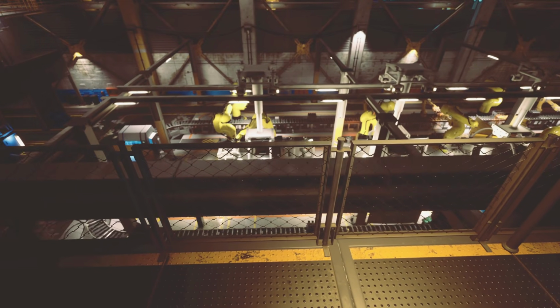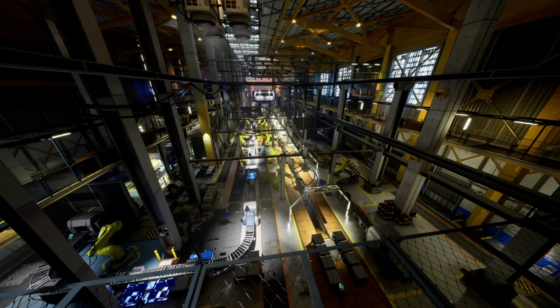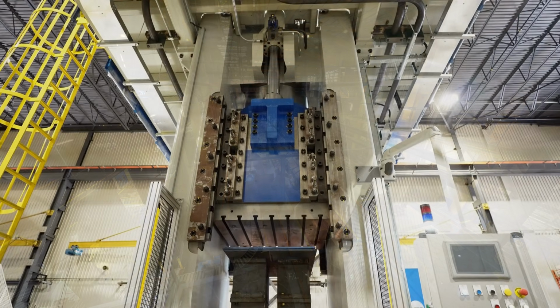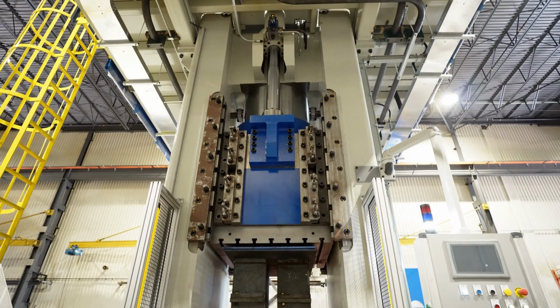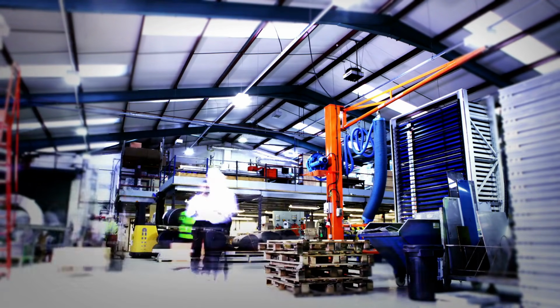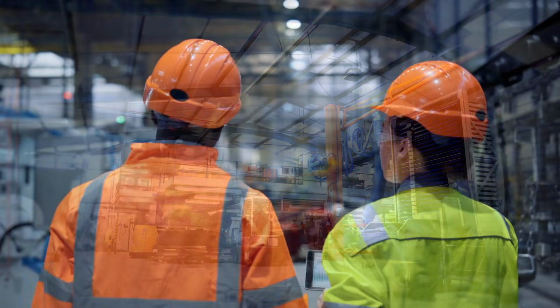Closed-loop control isn't automatically necessary for every press operation. The real question is whether the process depends on the press maintaining a specific target despite changes in the material, tooling, temperature, or other operating conditions. When it does, real-time feedback can be the difference between simply commanding a process and consistently controlling it.